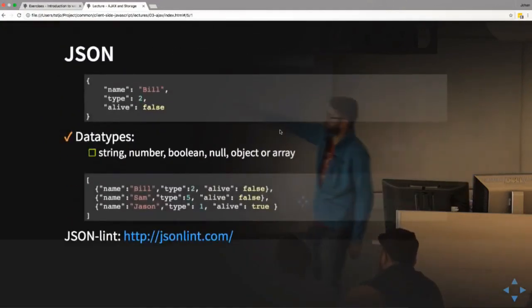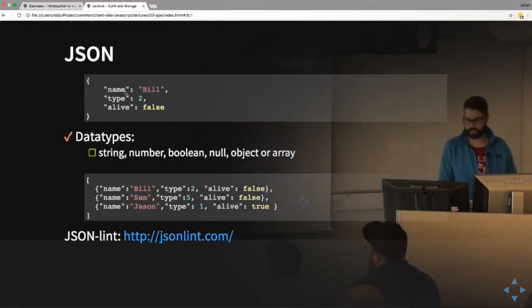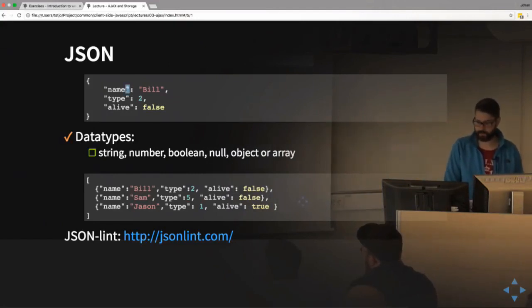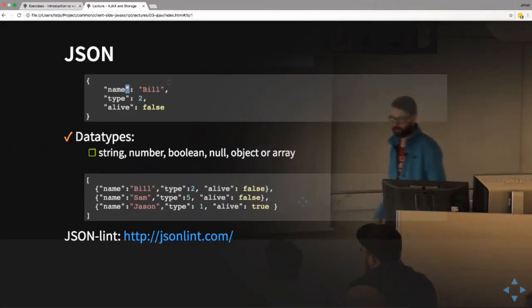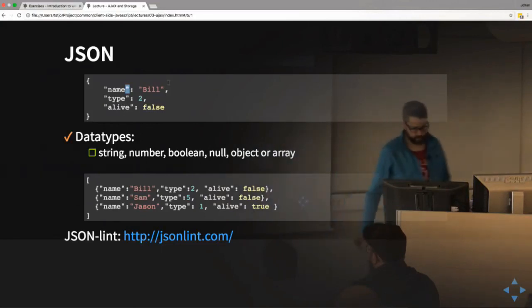If you look at this top, this is JSON. The only thing you will see that is different from what you know is that you need to write the properties using quotes, single or double. That's because different languages have different reserved words. Something could be reserved in Python that is not reserved in JavaScript and the other way around. But with quotes, that's okay. You can write whatever inside of the quotes.